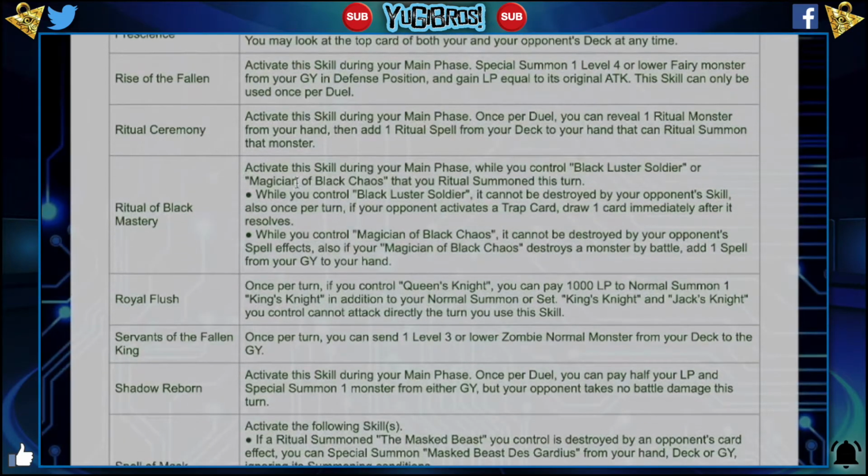Ritual of Black Mastery. Activate the skill during your main phase while you control Black Luster Soldier or Magician of Black Chaos that your ritual summoned this turn. While you control BLS, it cannot be destroyed by your opponent's skills. Also, once per turn, if your opponent activates a Trap, draw one card immediately after it resolves. While you control Magician of Black Chaos, it cannot be destroyed by your opponent's spell effects. Also, if your Magician of Black Chaos destroys a monster by battle, add one spell from your grave to your hand. I like this because it's similar to how Demok is, which is the counterpart to this.